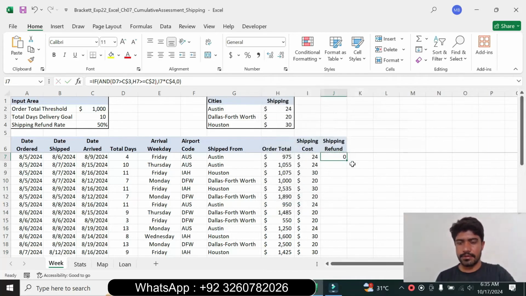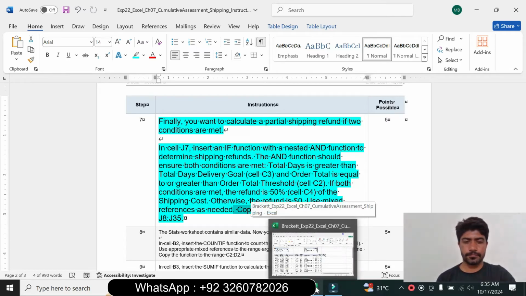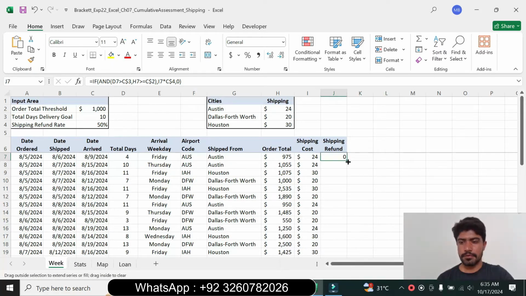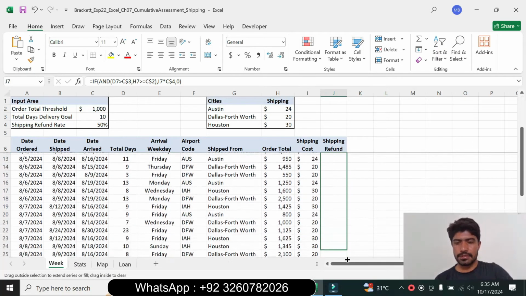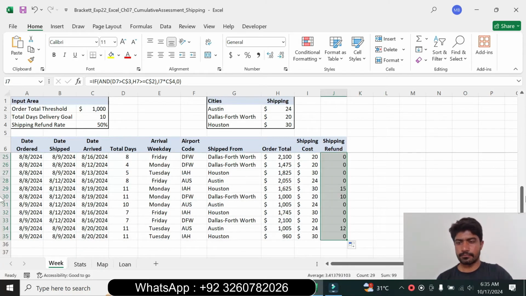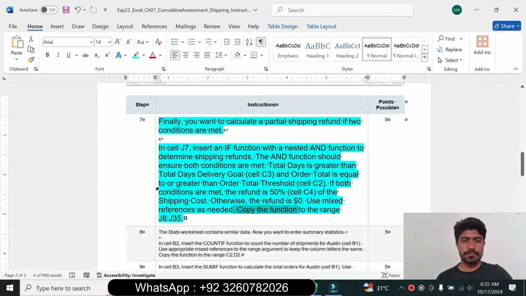Click OK. So the result is the shipping refund is 0. And copy the function to the range J8 to J35. So question number 7 is complete.